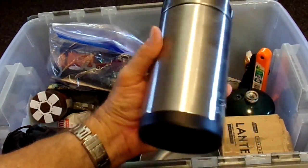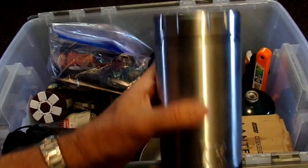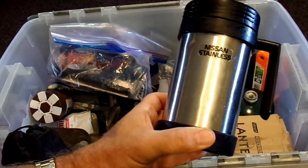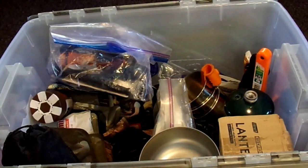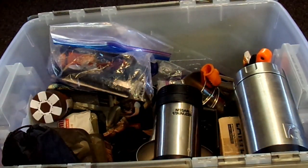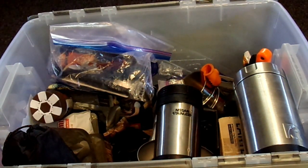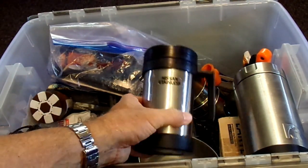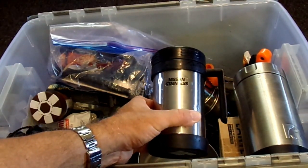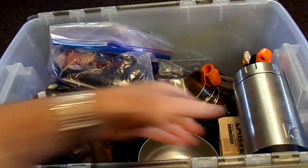A couple of vacuum bottles or thermoses. This one's by Arctic, and that's just a Nissan stainless steel one. One of the things I like to do when I'm hunting in wintertime in the morning, when I want something warm, coffee or hot cocoa or mocha, is make it the night before, make it boiling hot, and put it in one of these containers. In the morning I have it, and I can drink it on my way out, or if I'm sitting someplace spotting, glassing from a distance, I have my warm drinks that I can enjoy while I'm doing that.